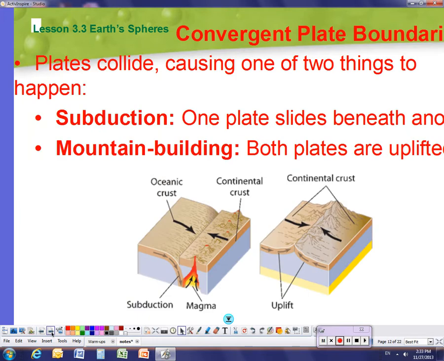And then you have the convergent plates. There's two types of convergent plates. There's subduction and mountain building. All right, so what does that actually mean? Either the plates are pushing against each other to create this uplift of a mountain, or one plate is going below the other and it's creating this trough. That happens a lot in the ocean where you have this trough, and because of the plate going underneath, it'll push the magma up and create these islands. This is like Hawaii, because you have the islands forming beyond the oceanic crust.